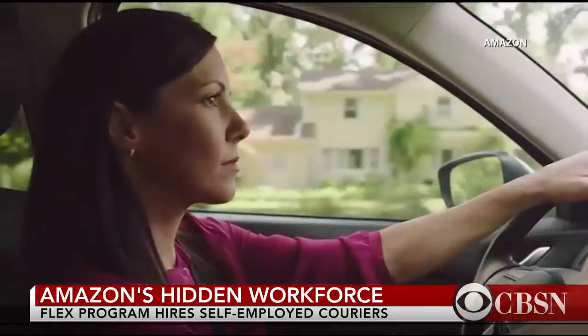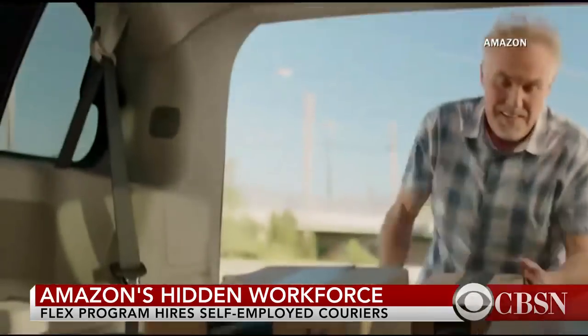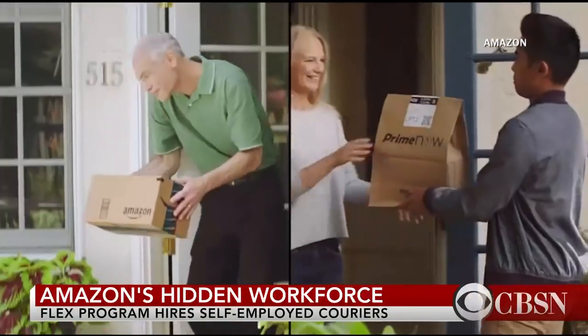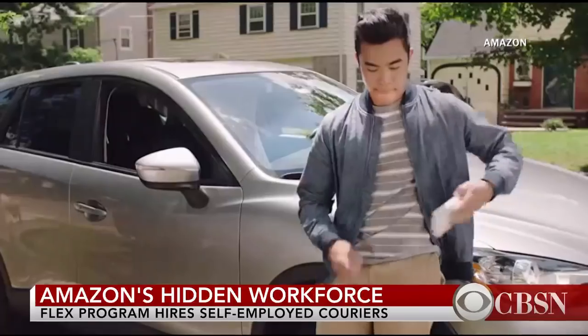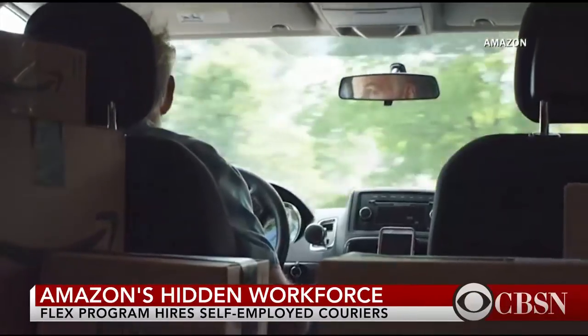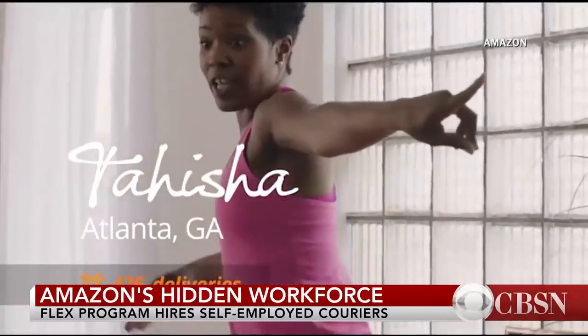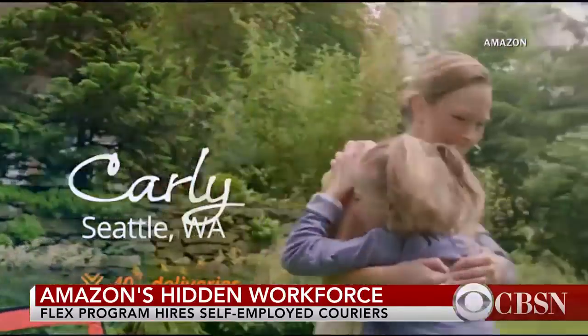Oh, man. So this is Amazon's attempt to become less dependent on mainstream courier services like UPS or FedEx. Is it working for them? It's hard to say. Amazon really wasn't forthcoming with numbers in terms of how large the workforce for Flex is, how many local courier companies they're working with through Flex, or where their dependencies lie in terms of using those larger courier services. But it has been rolling out steadily over two years, and it's not hard to imagine that it will continue to do so. It's very interesting stuff. Great article. Brian Menegas, thank you.